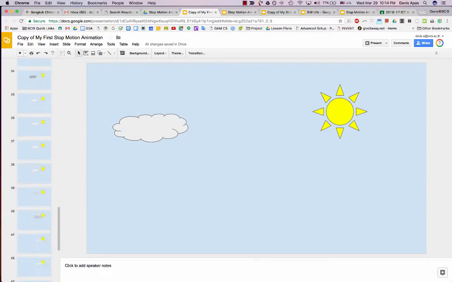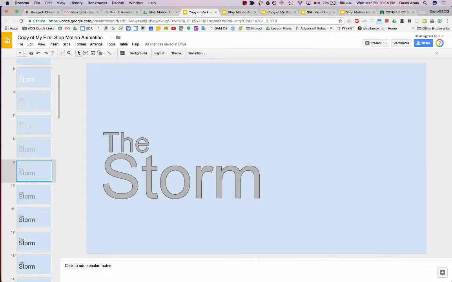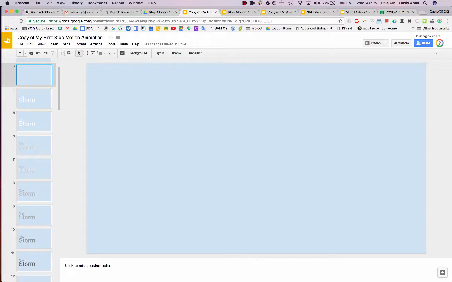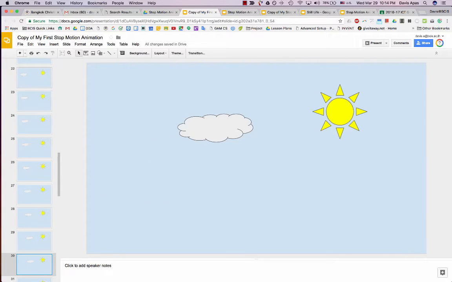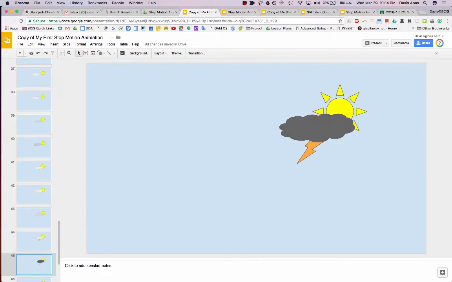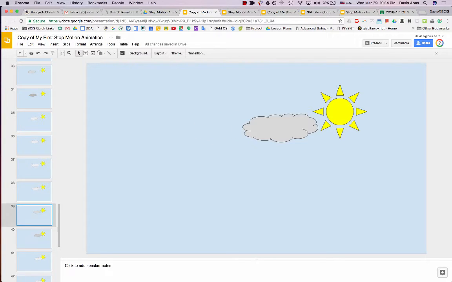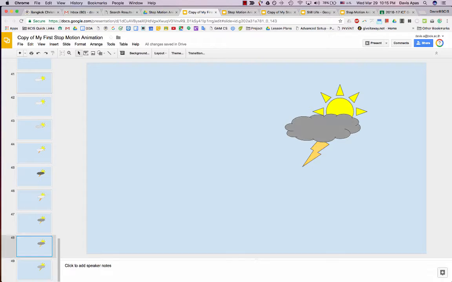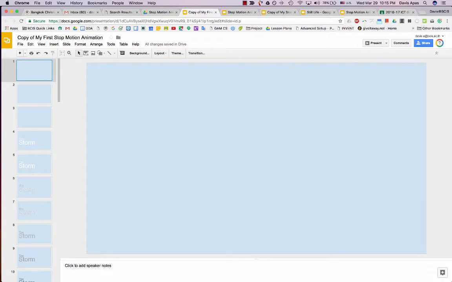Okay, so I have that idea. If we flip through it, they will see something like this. If you notice this, the storm becomes darker for each frame. Okay, and it'll stay there for a few milliseconds until the clouds will animate. So if you want something to stay a little longer on the screen, you need to duplicate it a few times. Okay. So that's the basic idea.